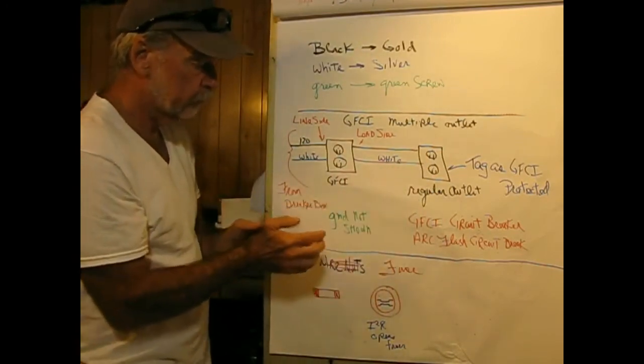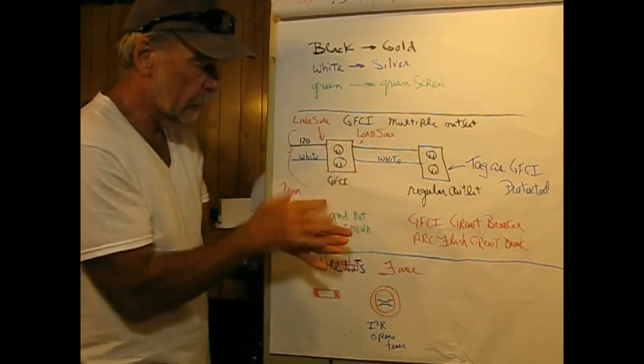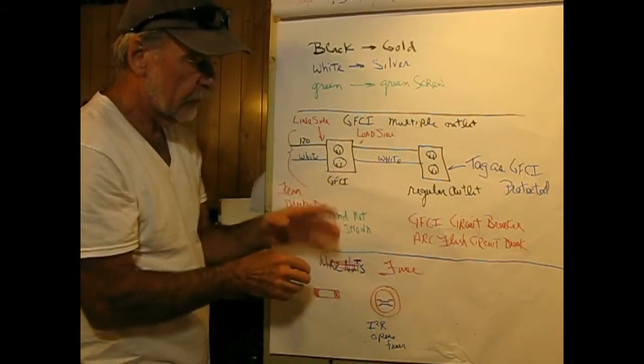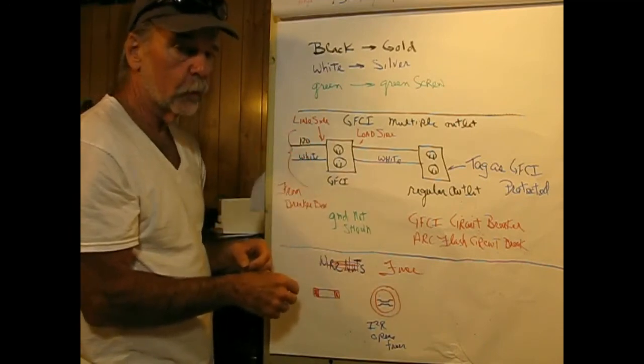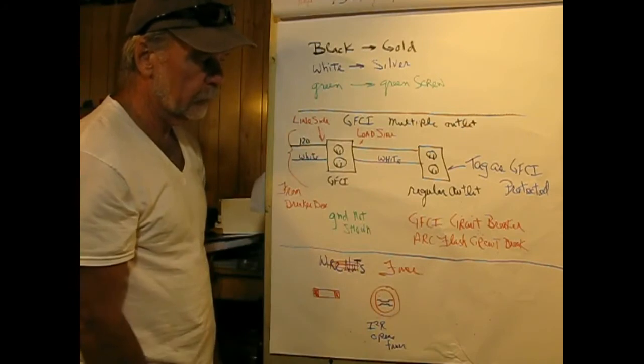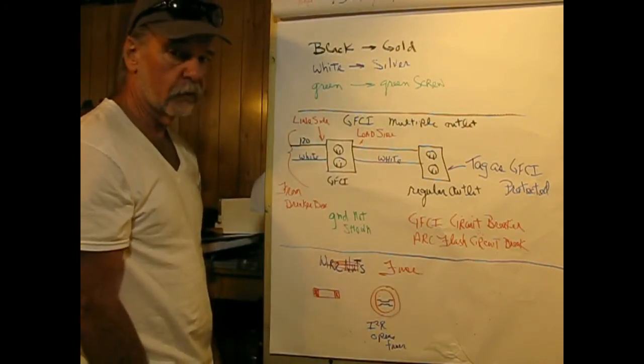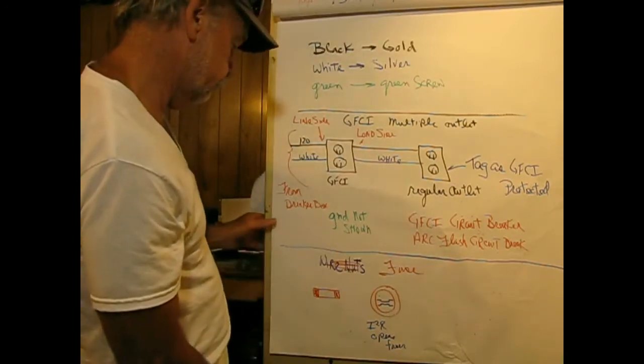Not a good thing. Had a microwave once in Parma, I used to live there, and the GFCI protecting the microwave oven was in the garage wall right behind it, and one day it quit working. It took me forever to figure out what, and the last thing in the world I want to do is take one of those off the wall, and I don't have to.